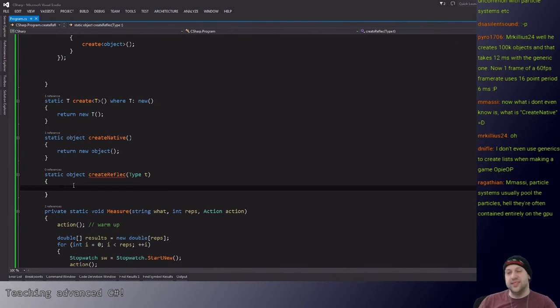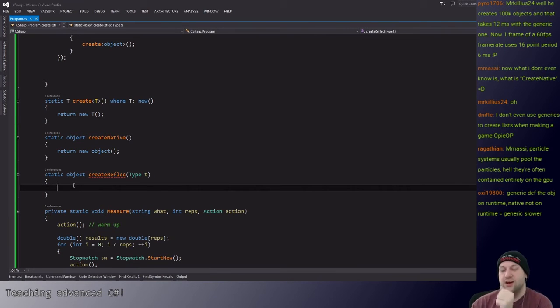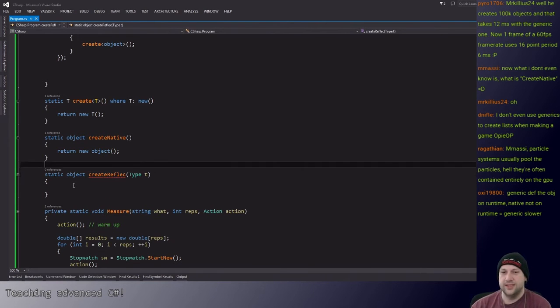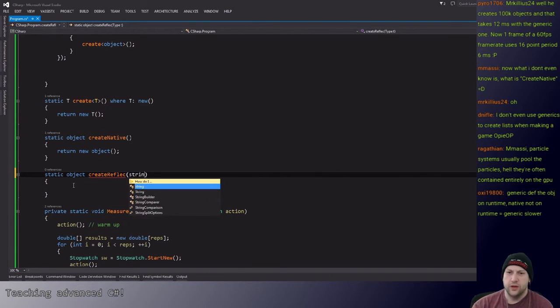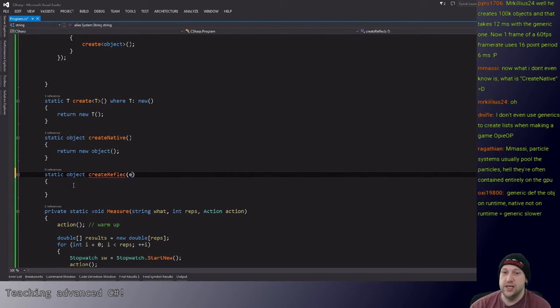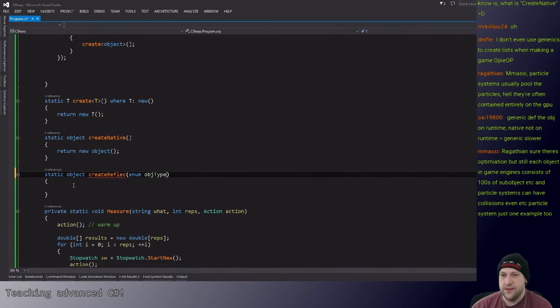There's another scenario, and this is more of an inversion of control, dependency injection type system. Say you have a config file, and in the config file, you want to dynamically set which object type it should use at load time. We do this in video games a lot for data-driven operations. Or in a scripting language, you don't know what the type is, right? You need to reflect the type. Sometimes you might pass in a string or an enum, whatever that enum might be, and then from that enumerator, you do a switch case through it. Say, here's this object type.